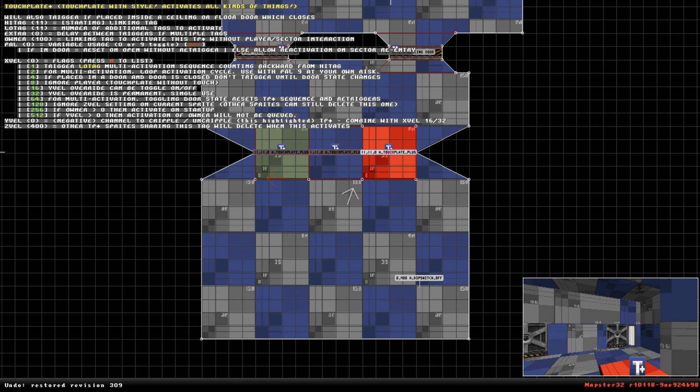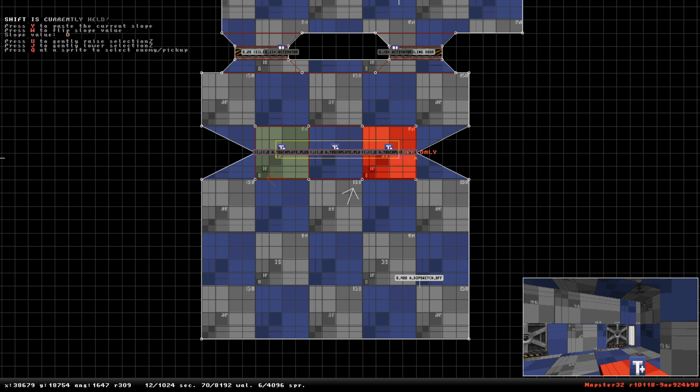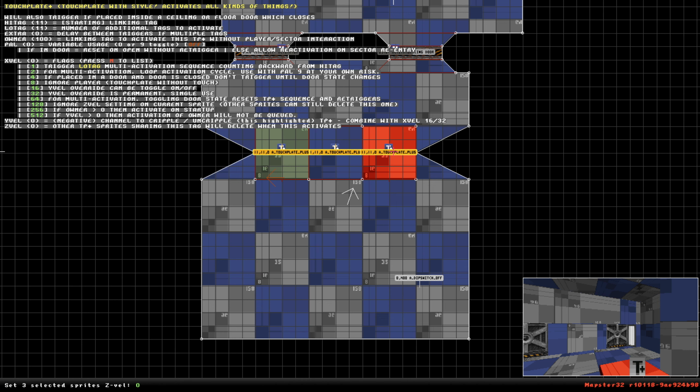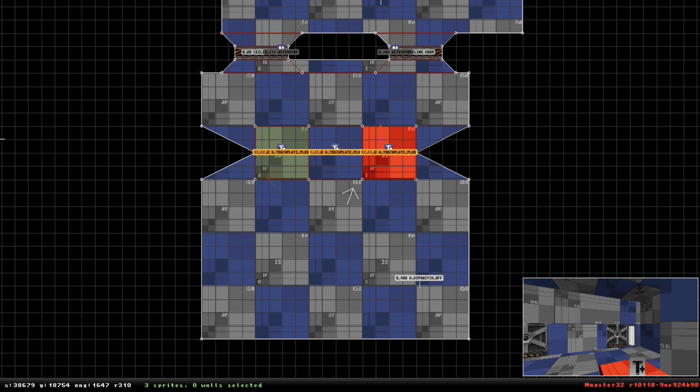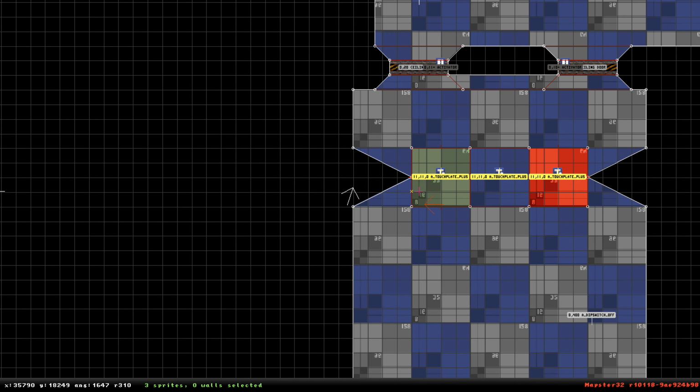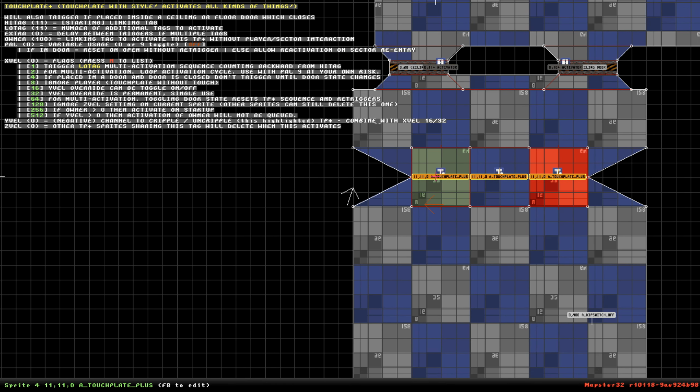Find it useful. And by the way, you can select all these sprites and set them to 0 at the same time. As for the other options, I'm just going to go quickly through them. You can ignore the Z velocity setting. In this case, the from multi-activate triggers, yeah, 64, for some reason it seemed to work last time. Even when we did it, just ignore it.